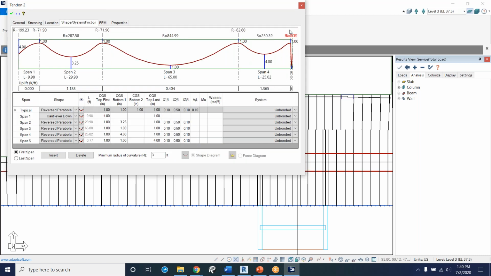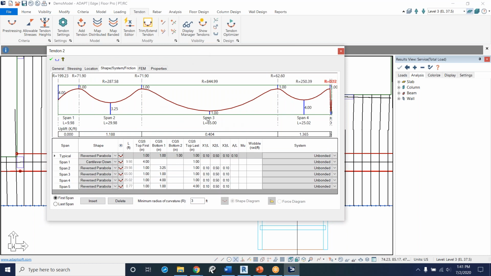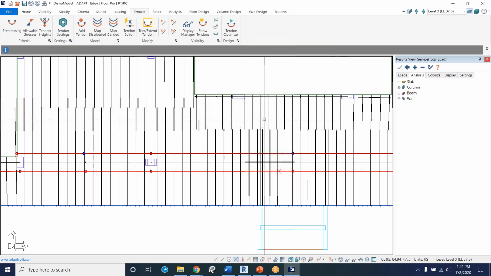This last span looks like we need to do a little bit of cleanup there. But notice how the heights have actually been adjusted. Obviously, this really long span, the 65-foot span, which hopefully ends up working in our design, has lowered the profile, whereas in the shorter span, it's raised it. So this is so we prevent the pushing of our load over into this already critical span by raising the profile a little bit.